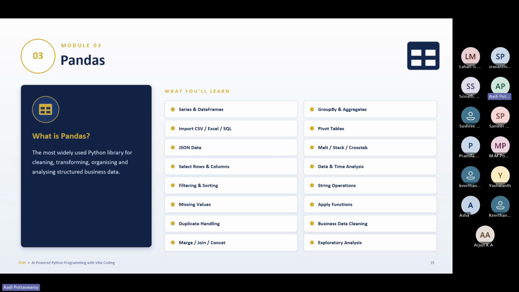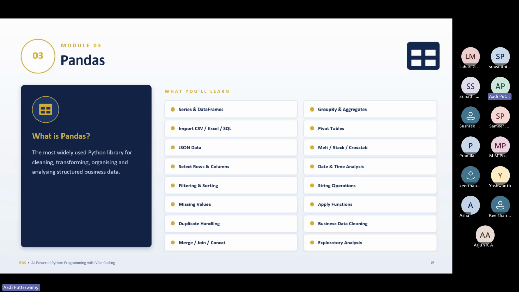Pandas is completely about data, where I can connect with SQL Server, Excel, CSV files, text files. All these can be done by using this Pandas. It is the most widely used Python library for cleaning, transforming, organizing, and analyzing structured business data. Understood?